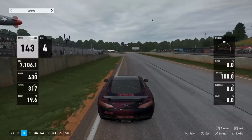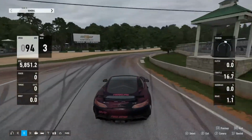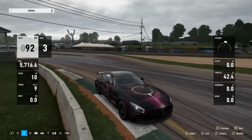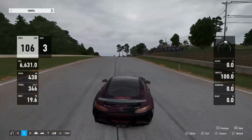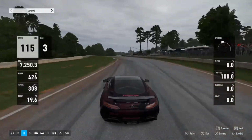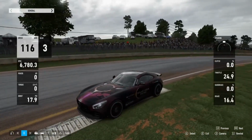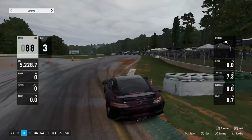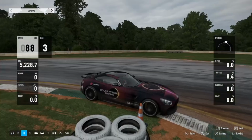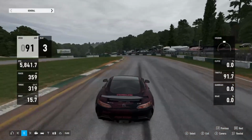So coming into the first corner, you want to drop this car down to third gear. You want to get on the inside here, touch that inside curb, and then drive it out wide without scrubbing too much. You don't want to touch the outside curb either there. So here as well, what you want to do is point your car to get the front left tire over on the left hand curb, and on the braking it'll automatically turn in for you to the right hand side and pinpoint you to have the tires lined up with these curbs as well. So then you just drive on.